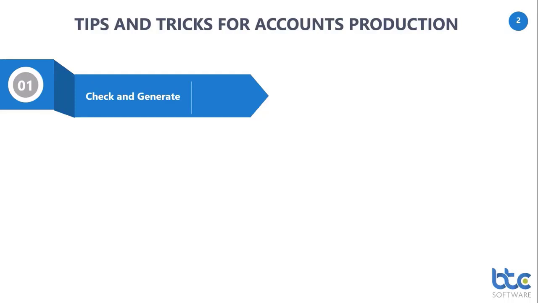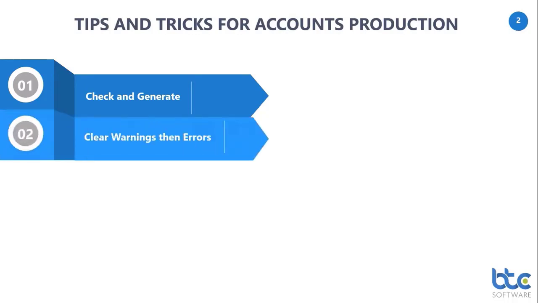Using our utility, you need to know that errors have to be resolved because you just can't proceed to integrate the file with our corporation tax module or even submit the accounts to Companies House if there are errors existing. So they have to be resolved. Warnings don't need to be resolved in that way. So just to give you a sort of idea of what I'm talking about, for my next tip, I'm going to cover how to approach dealing with one very common issue that often arises on checking and generating.